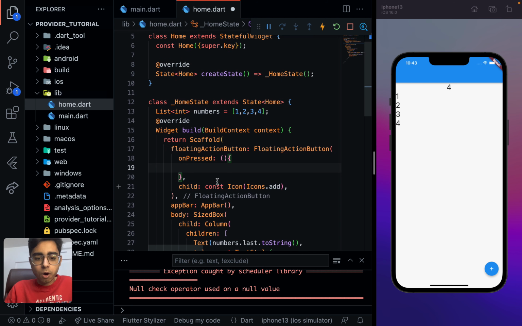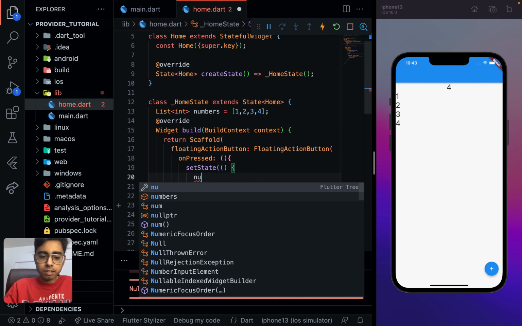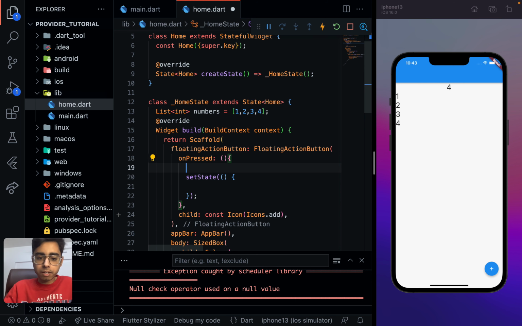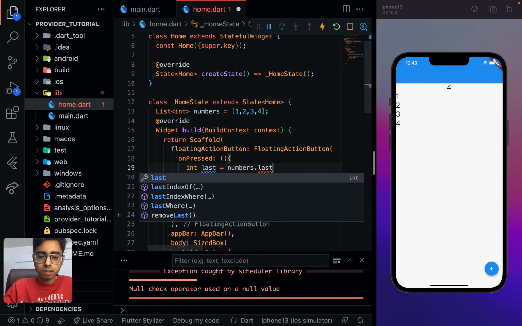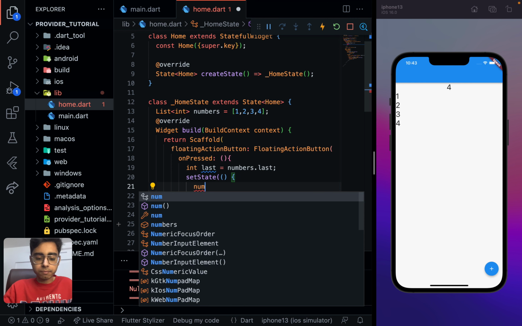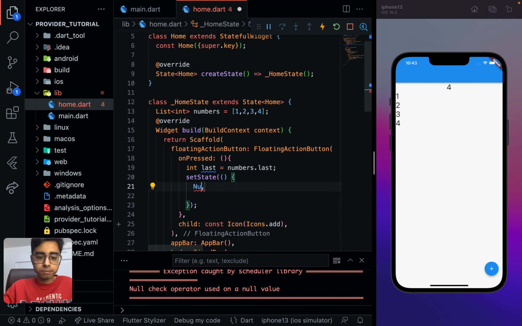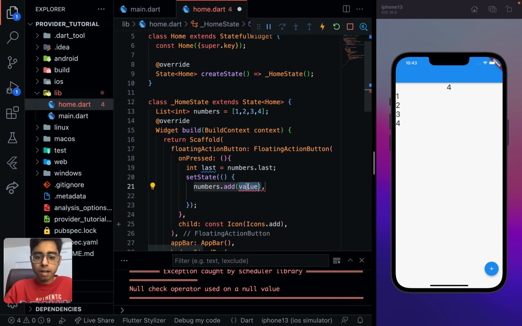So in this on press, what I'm going to do is, I'm going to add set state. First of all, let's get the number, last number, right? So int last is equal to numbers dot last. Perfect. And set state will be numbers dot add, and this value will be last +1.